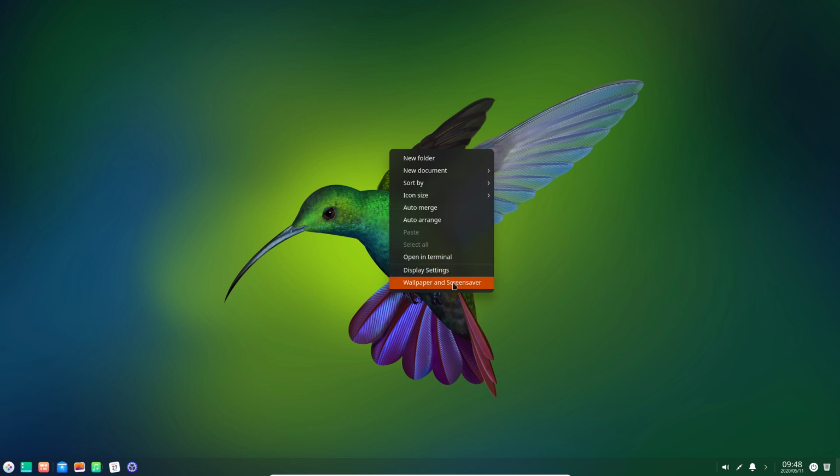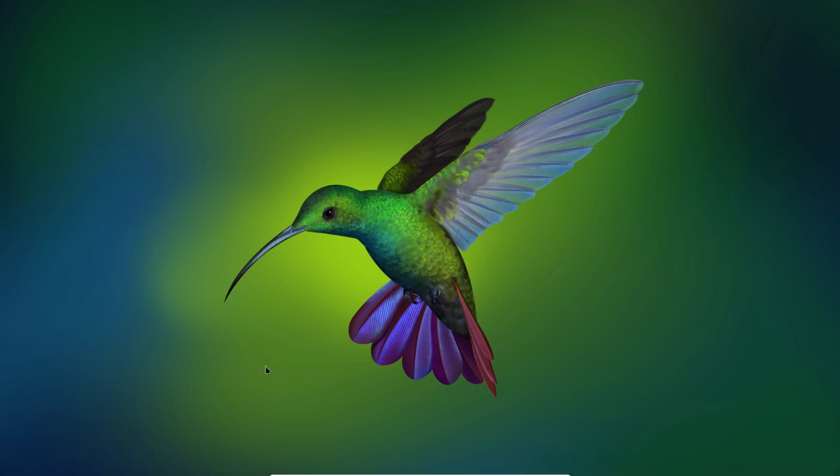Spice up Arch Linux, get the spices from ArcoLinux. A lot of things. This is not working in yet. So you see here that it breaks the system if you want to change the wallpaper. So what I do now on the hardware is Control Alt Backspace. So Control Alt Backspace is going to shut down Deepin, and you're back in LightDM, and you can log in, and everything is back, and you don't touch that button anymore until updates come in and Arch Linux fixes it. That's why it's called beta, right?